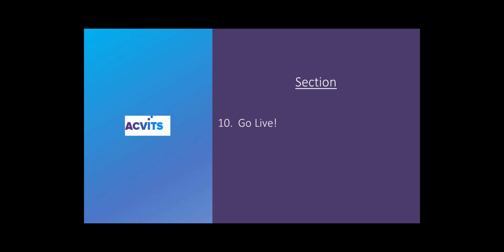Welcome to Go Live stage. Congratulations! You have completed the ACVITS install and setup video. Your next step is to create appropriate roles, users, groups, and collaborate files. Click on My Profile, quickly move your mouse and click on Help item. You can contact the customer support through Got a Question box. You can find ACVITS features video and more information at www.acvits.info/FAQ page. This ends the ACVITS install and setup video.